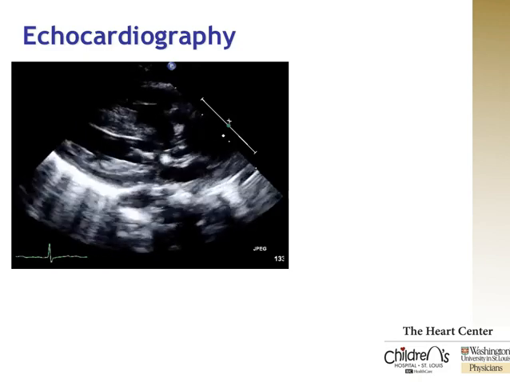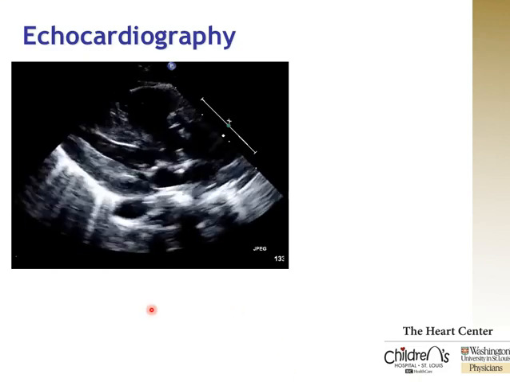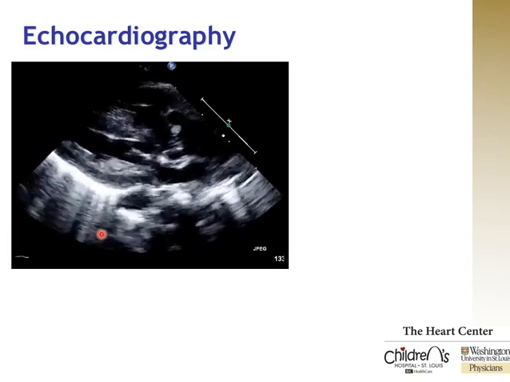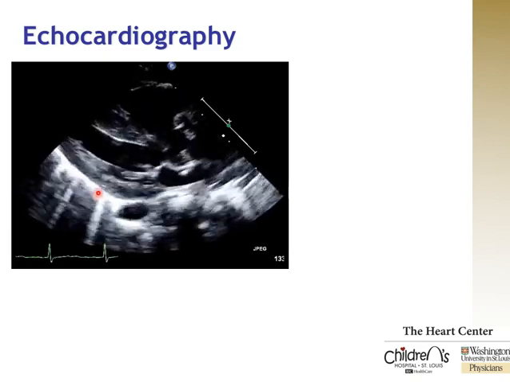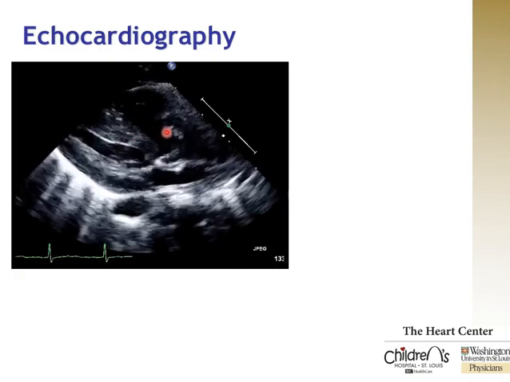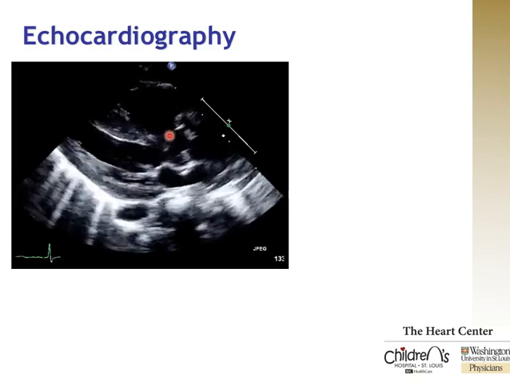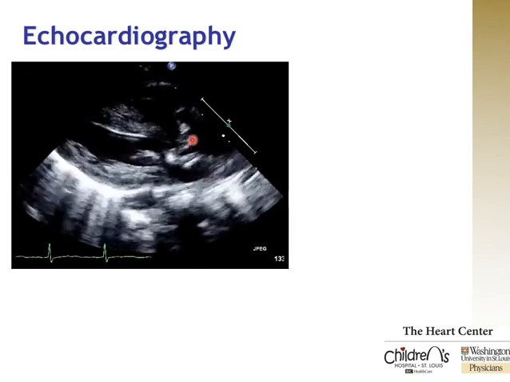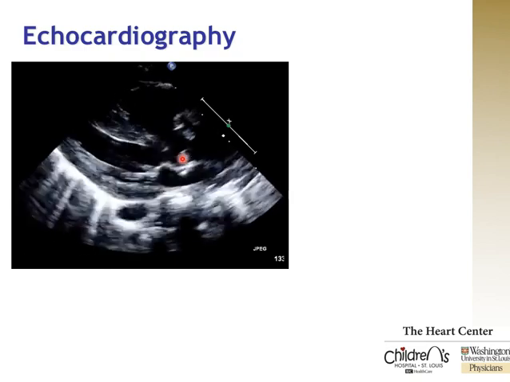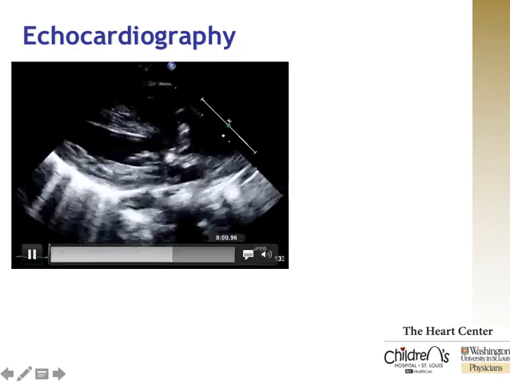And so here we see a parasternal long axis view of the heart demonstrating some of the important features of truncus on echocardiograms. We see the left ventricle, the right ventricle, the interventricular septum with a large defect in the outlet portion of the septum just below the single semilunar valve. The leaflets appear a little bit dysplastic.